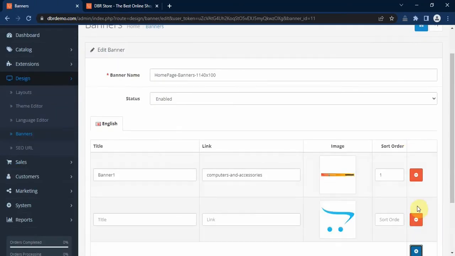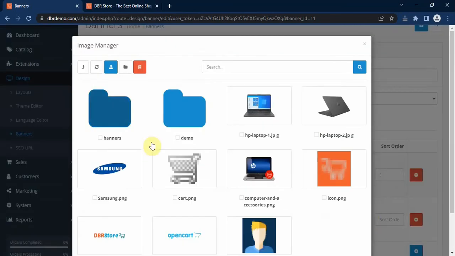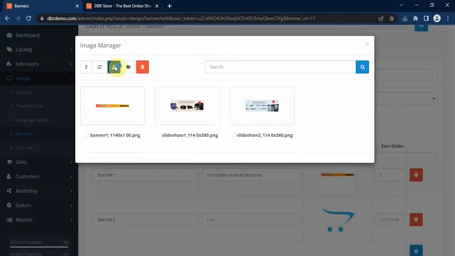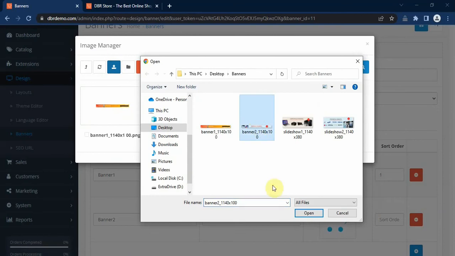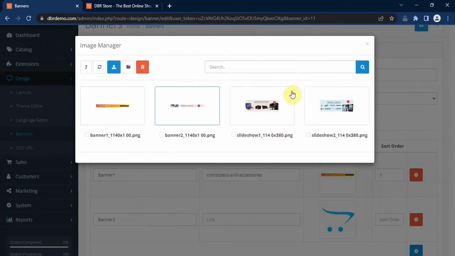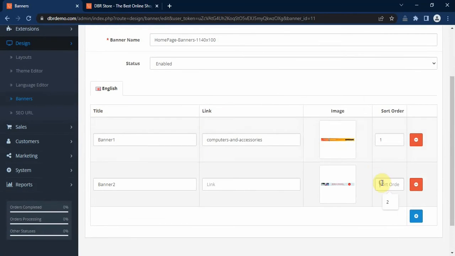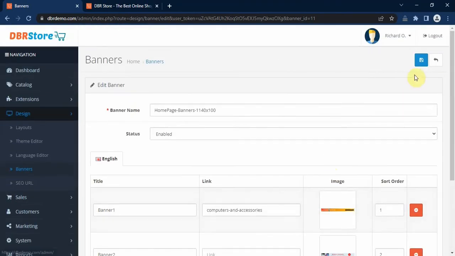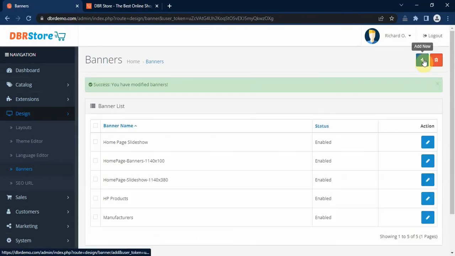Let's add another banner to the banner. Okay, here we added another banner and we click on the save button.